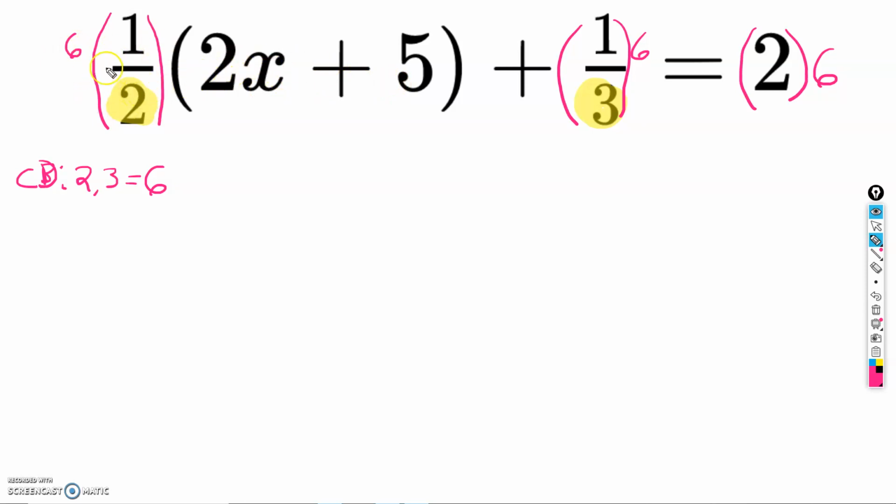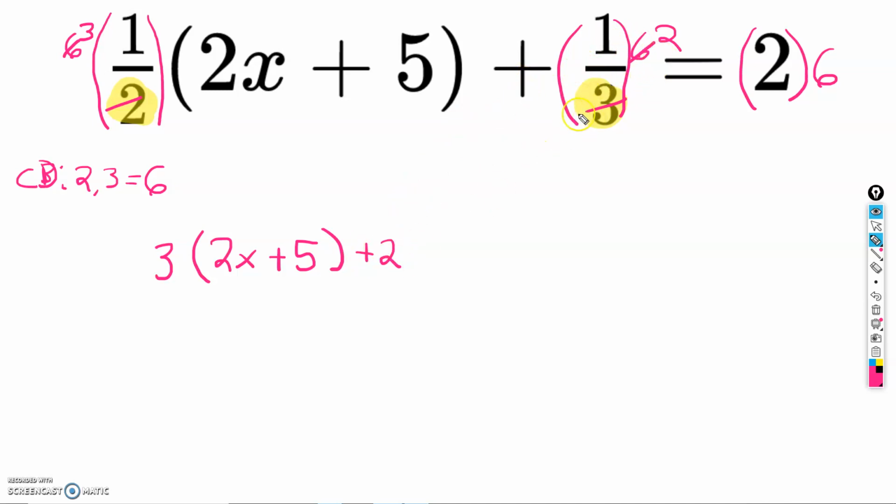All right, let's clear our denominators. 6 divided by 2 gives us a 3. 6 divided by 3 gives us a 2. Now let's clean things up. 3 times 1, we cleared our fraction, gives us a 3. The stuff inside the parentheses just comes right down. Remember, this is like a little protected area. 2 times 1 is 2, and a plus sign in the middle.